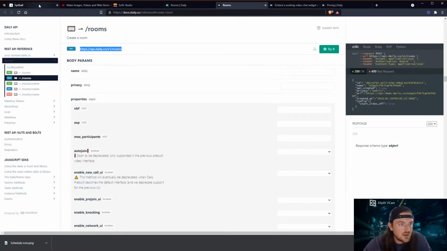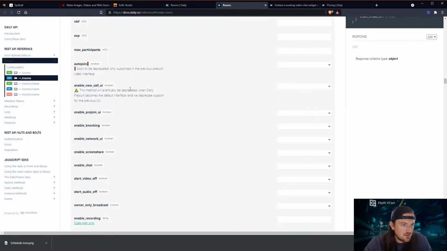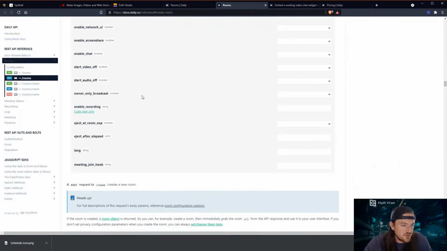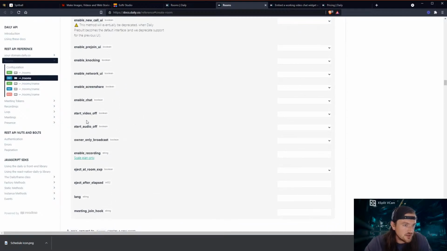Yes. Okay. A lot of times APIs will tell you if a parameter is required, and parameters are basically just options that you can send to the API to alter the request or the result that you get. So like if we want to start with the video off, we can do that.